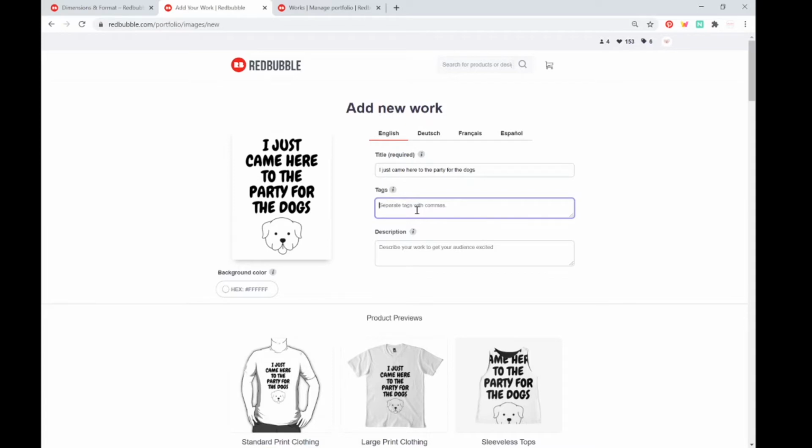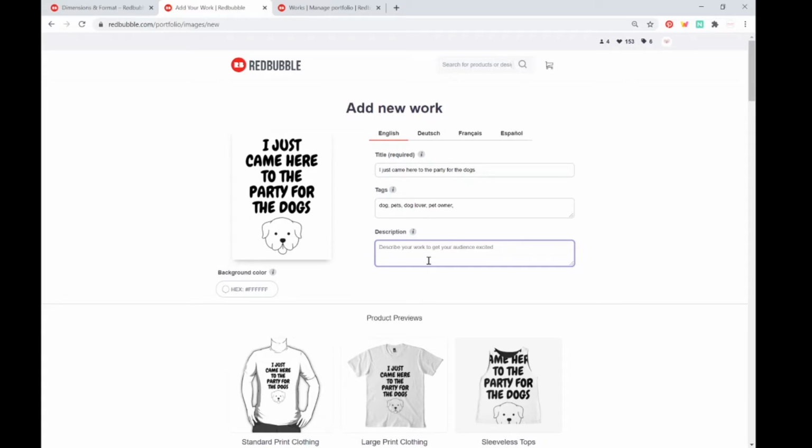So, just for example, you could put dog, pets, dog lover, pet owner, stuff like that. You could do up to 15 tags, and there are certain tag generators you can use, but I would just use whatever you think best describes the image, or what you think people will search for in the search bar when looking for this image, as the tags.